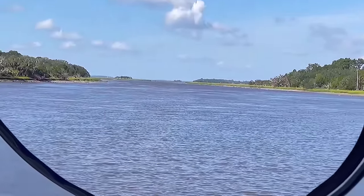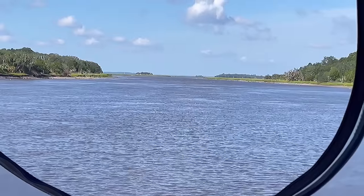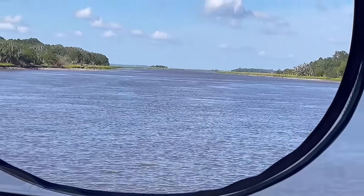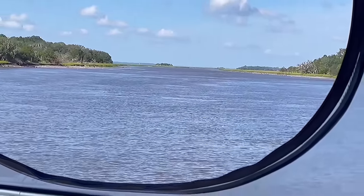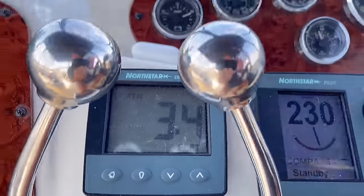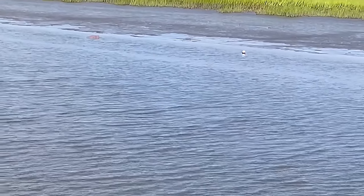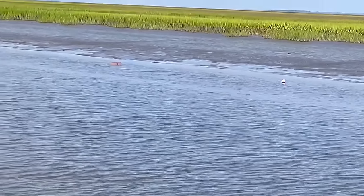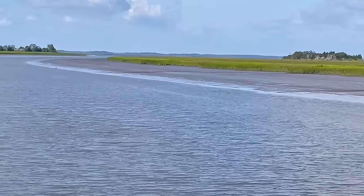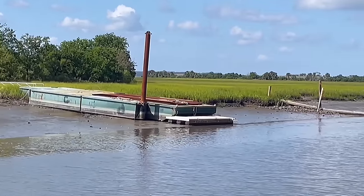We're supposed to have at least five feet at average mean low water — that's your average low tide. We are at low tide right now and it could be less than five feet. We need at least three and a half feet to not hit bottom. Another shallow channel — look at the crab pots, they're actually exposed all along this creek. The water is so low the crab pots are out of the water. That must be a dredging barge — maybe they're getting ready to dredge this out.